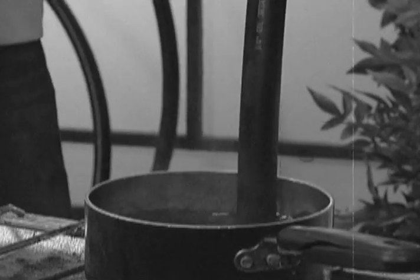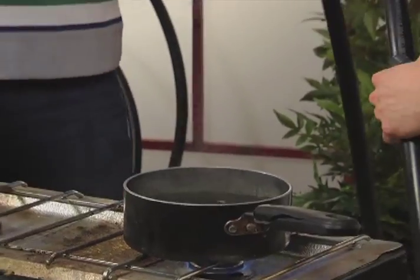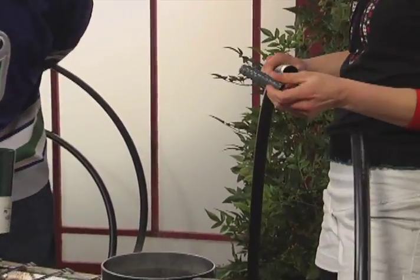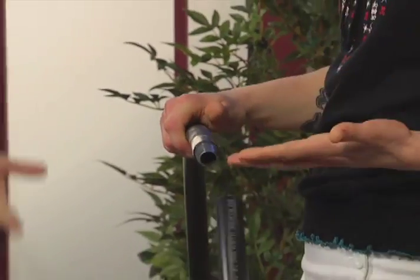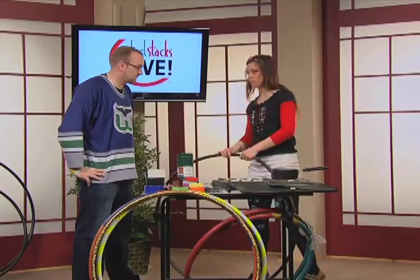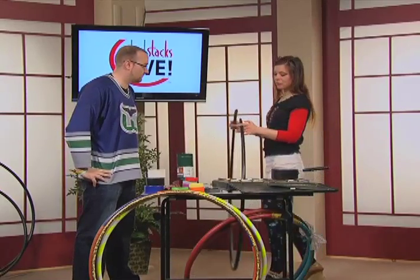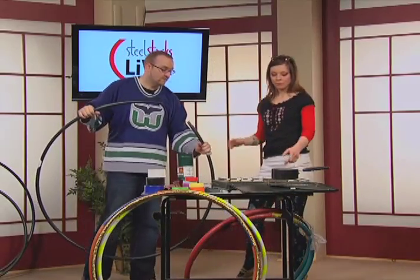All right, so I think we're at 13 Mississippi right now, and I can't multitask, so I was running Mississippis in my head while you were watching. I'm watching. So I'm going to take this. There's a little thing in the middle, so it's going to stop once we get it in. If it's hot enough, it just goes right in. If it's not hot enough, it doesn't, and you need to just heat it up a little bit more. Be careful with that because it's a little bit hot because we just had it in the boiling water.